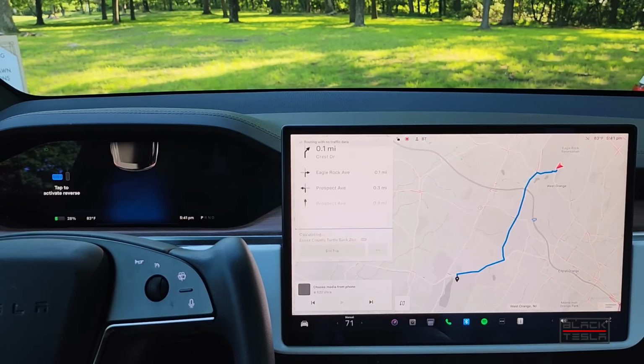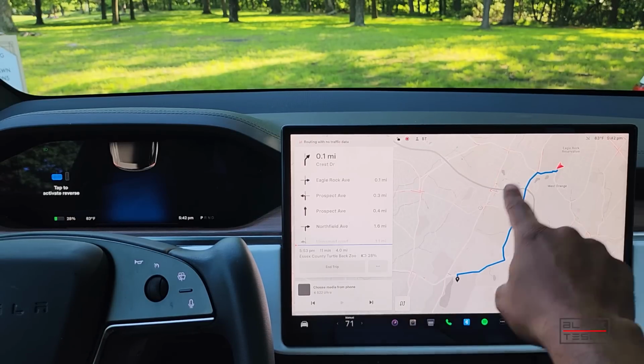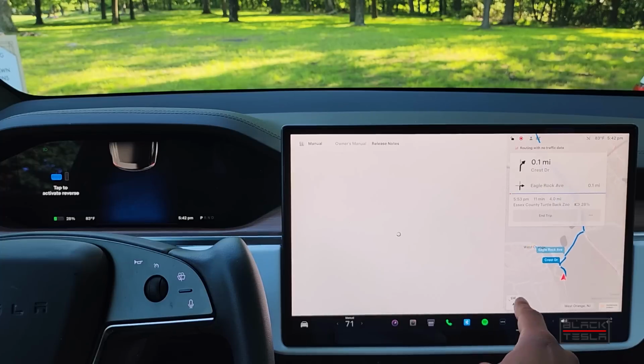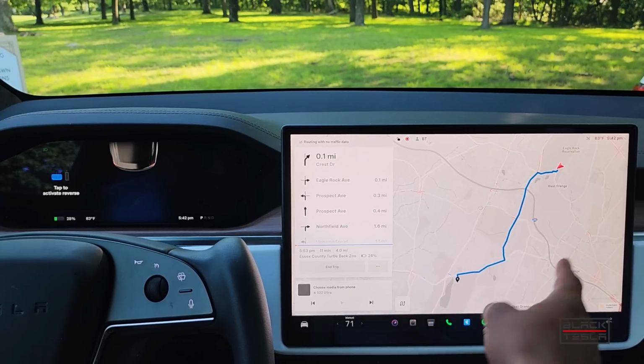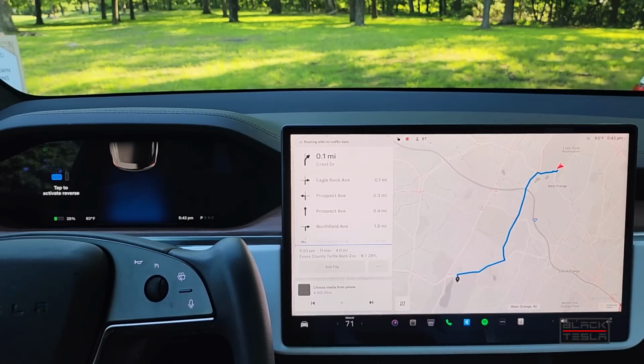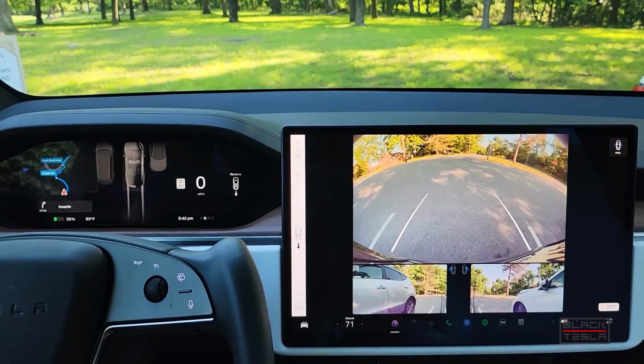So if we go here and we pull this up, the dual screen experience is going to give us, first and foremost, the overall view here. And it doesn't default to this. I would love for it to default to this view. So the overall trip view here, and then we'll get turn by turn. Now I have to turn the car on and sort of move a little bit in order to do that.